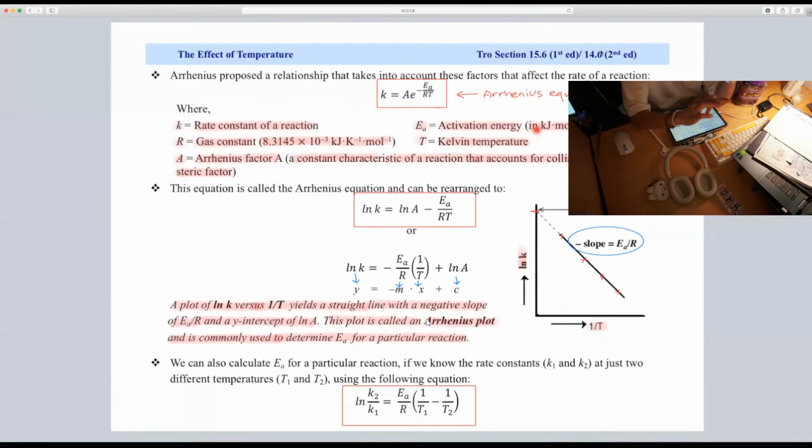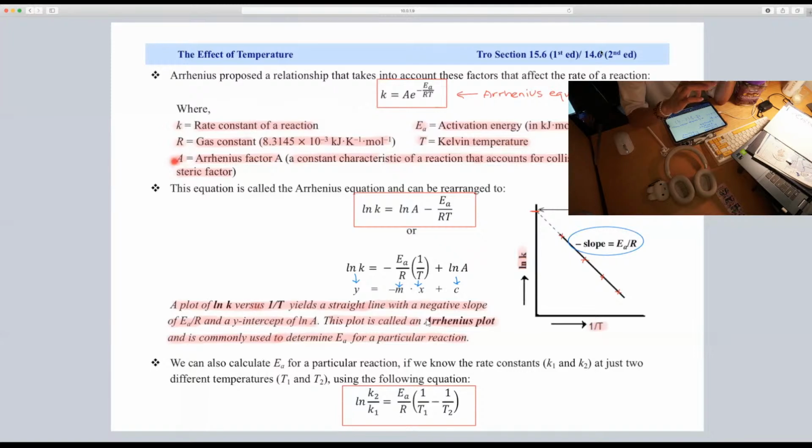But because the activation energy is always given in kilojoules per mole, we're going to convert joules per Kelvin per mole to kilojoules per Kelvin per mole, and so we're just going to divide it by 1,000. So the R value that we use in this equation is given in kilojoules per Kelvin per mole, which is the gas constant in SI units divided by 1,000. T, capital T, is the Kelvin temperature because we want to keep everything in SI units. We want to have it in Kelvin temperature.